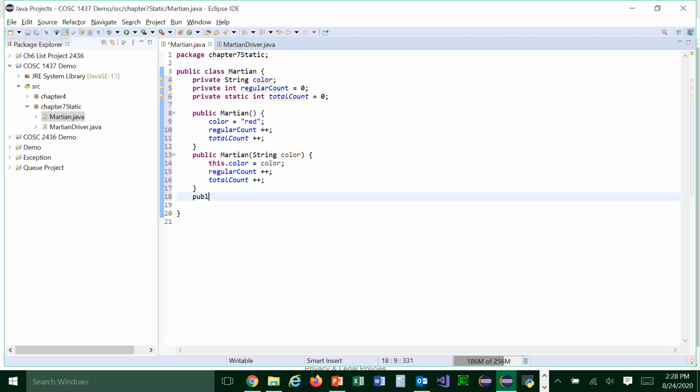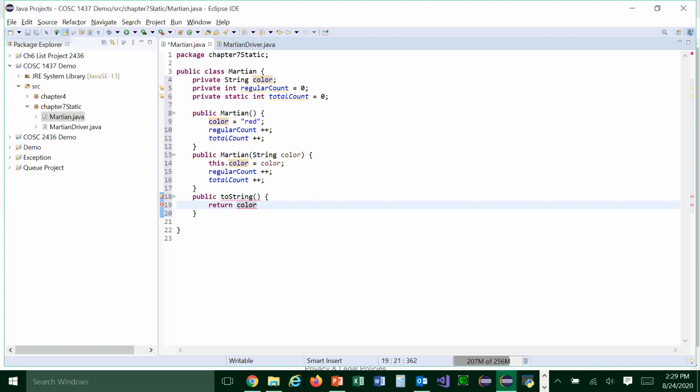Okay, so I will just do a toString method, toString, and return, what do I return? Return the color, right? So color plus color.